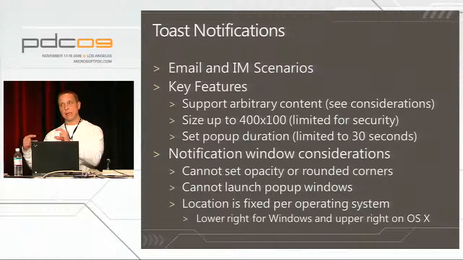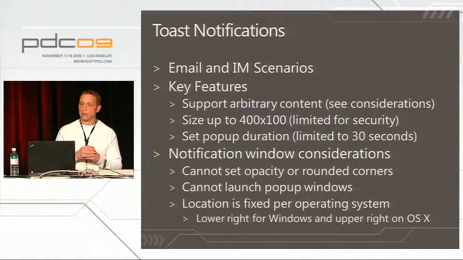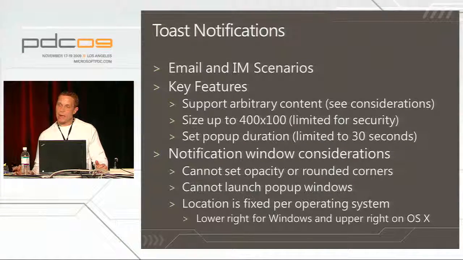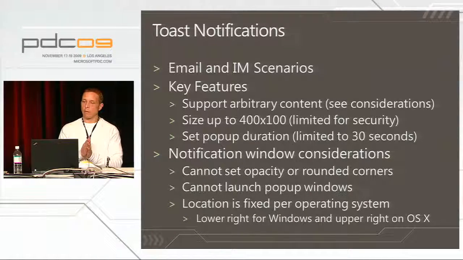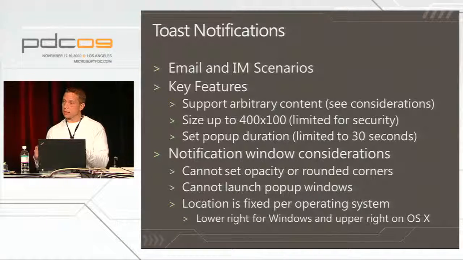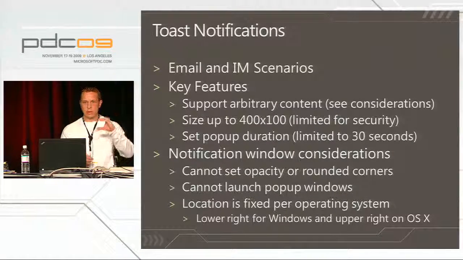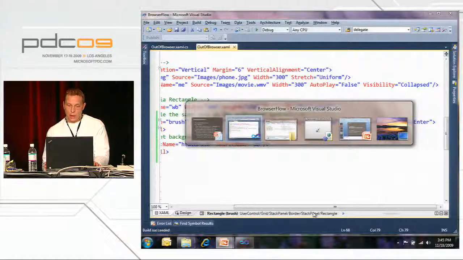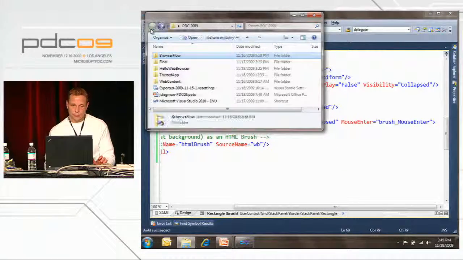And you can only pop these notifications up for 30 seconds, and those are really more for security reasons. There are other more engineering reasons that we couldn't do some other things like set opacity or rounded corners on it. But in general, for the core scenarios we were going for, that turns out not to be an issue. The location where it pops up is fixed. It's the lower right-hand corner on Windows, which is where you expect them to be, and I believe it's upper right on OS X, or upper left. It's below the taskbar at the top. So with that, let's go ahead and show you a demo.